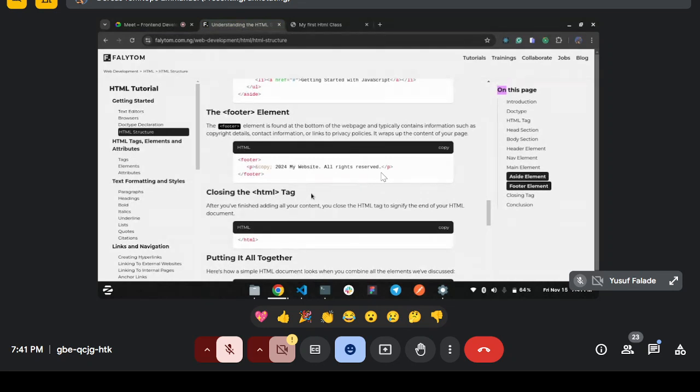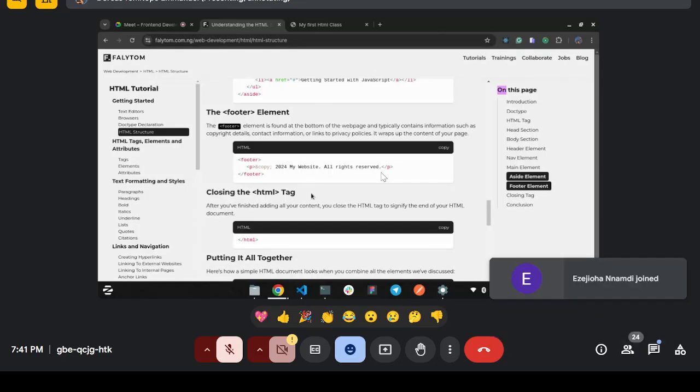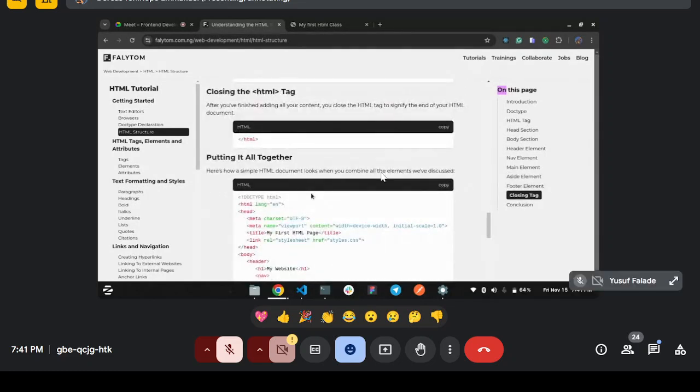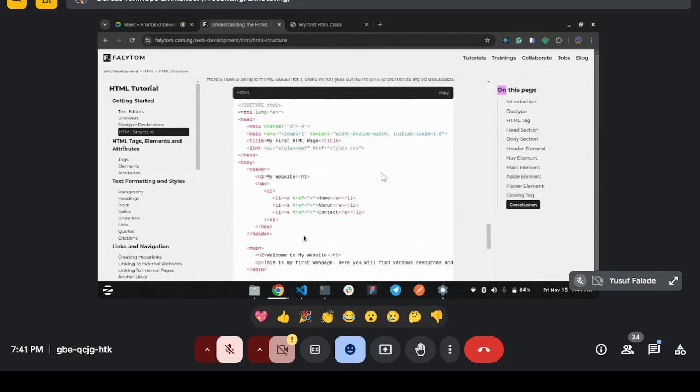Like I've always said, there's the opening and the closing tag. The opening tag does not have the forward slash. It starts, and that's at the beginning. Then you have the content of whatever you want to put in between. And the closing tag is with the forward slash, and that's what ends it. Now, putting all what we have together in one place, this is what we eventually have.